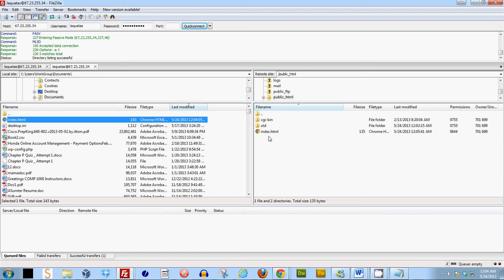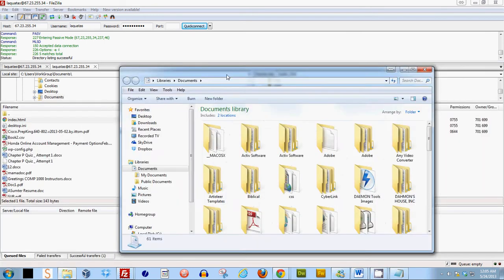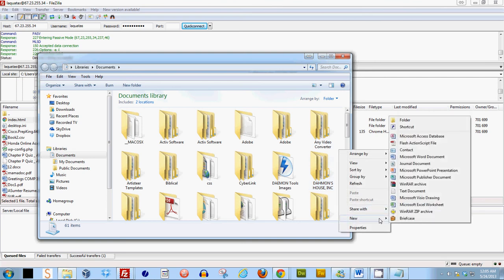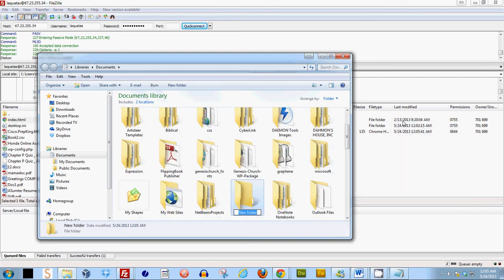Now let's talk a little bit about that second one I introduced you to, the one with the actual folder. Let's try that. I'm going to go over here to my documents and create a new folder, and I'm going to name this new folder my first website, and save it.